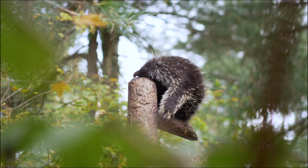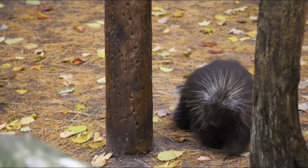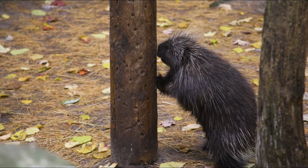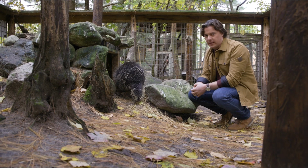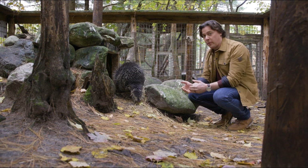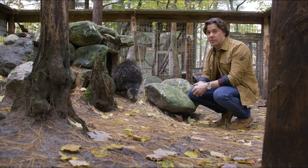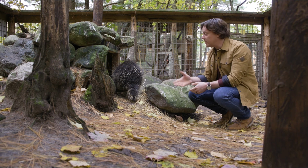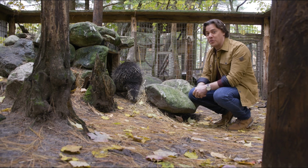Porcupines are slow and nearsighted and would be easy prey if they didn't have some sort of protection. But that wasn't needed when God first created the world. After sin and death entered the Garden of Eden, some animals started eating other animals for food, and creatures needed to be able to protect themselves to survive. It really is amazing how God designed animals with the ability to adapt to survive in a world full of sin in such astonishing ways.